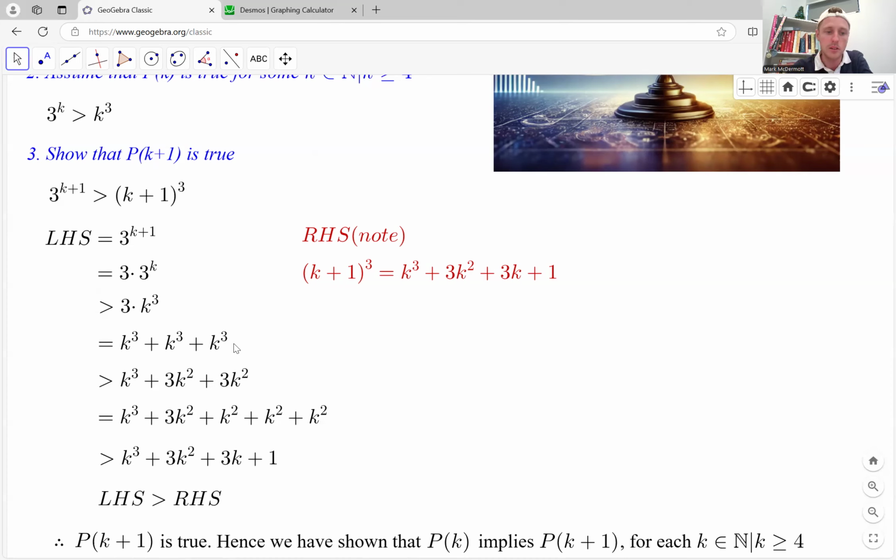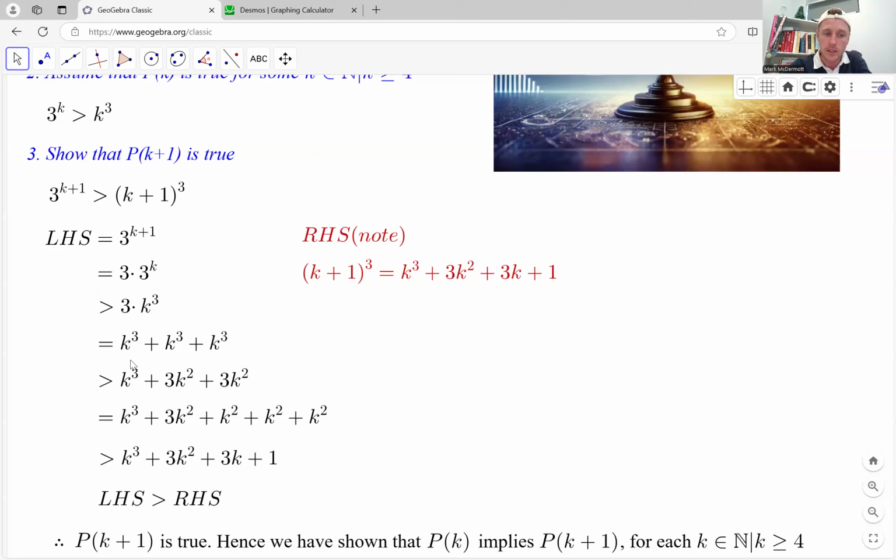What we're going to say from here is, well, let's just think about these terms and think of terms that we know would be smaller if k is greater than or equal to 4. I think you would agree that 3k squared and 3k squared would be smaller terms than k cubed if k is greater than or equal to 4. And I'm just thinking in my head if that's some sort of circular reasoning, but I don't think so. I think that holds true, and that should make sense.